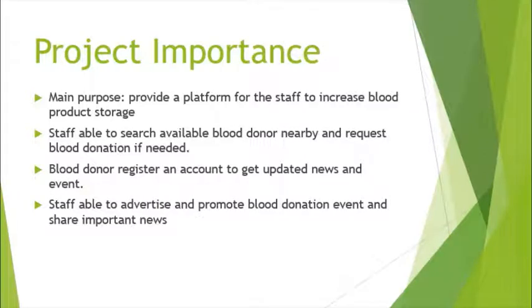And now we talk about the project importance. The main purpose of the project is to provide a platform for the staff to increase the blood product storage. One of the main features of the system is that the staff are able to search for available blood donors nearby and request blood donation if needed. Besides, the blood donor can register an account through the mobile app to get updated news and events. The staff are also able to advertise and promote blood donation events and share important news through the system so that it can spread to the blood donors who have an account.